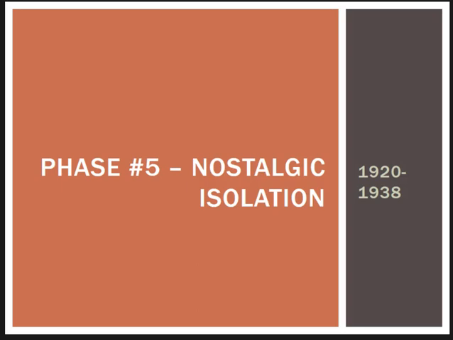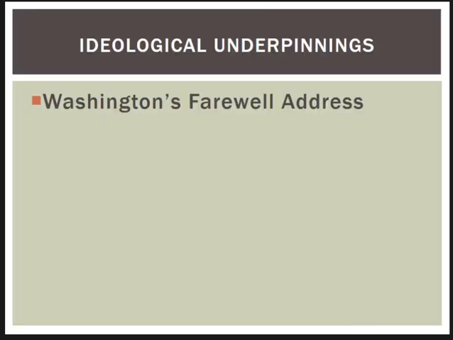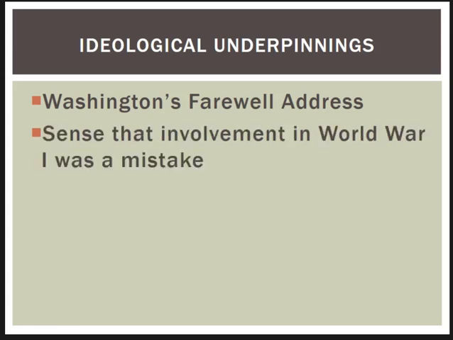began wanting that again. The ideological underpinnings, again, you see Washington's farewell address. I don't think I need to explain that again. There was a real sense by 1920, 1921 that our involvement in World War I had been a mistake. It had basically cost us thousands of lives and hadn't really accomplished anything.